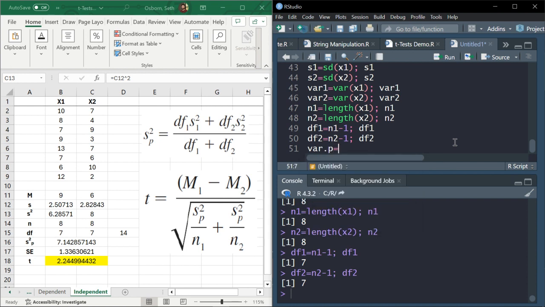To pool the variance, I'll call it var.p for pooled. So we're really just sample weighting the variance. So we'll say degrees of freedom 1 times the first variance plus the df2 times the second variance. So we're multiplying each variance times its degrees of freedom and dividing by df1 plus df2. It's a little silly to pool the variances in this situation because the sample sizes are the same.